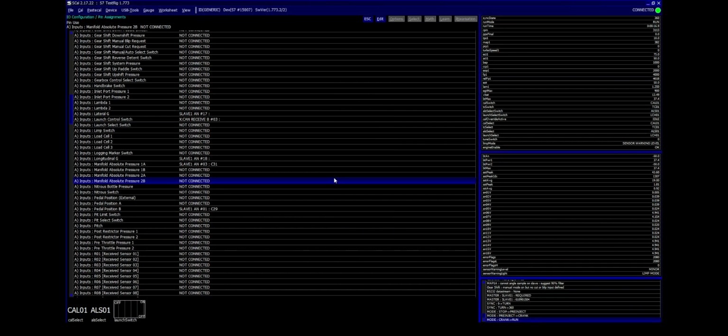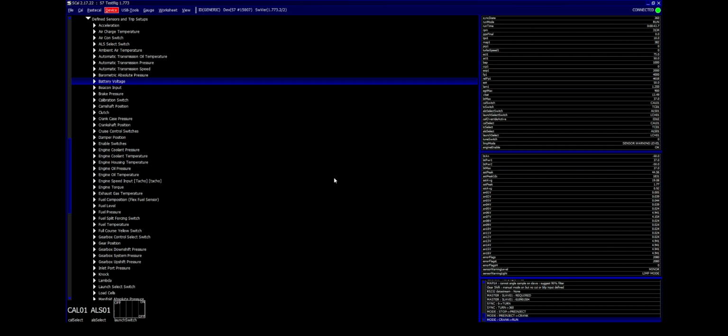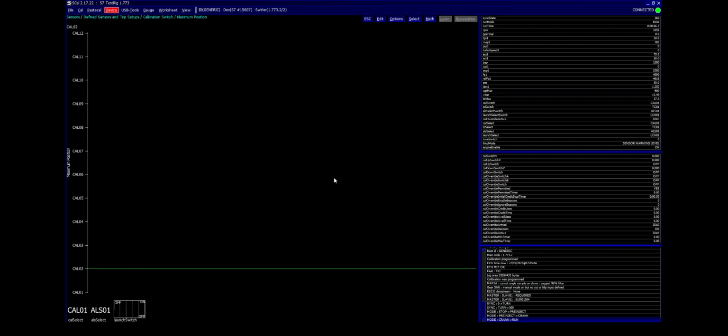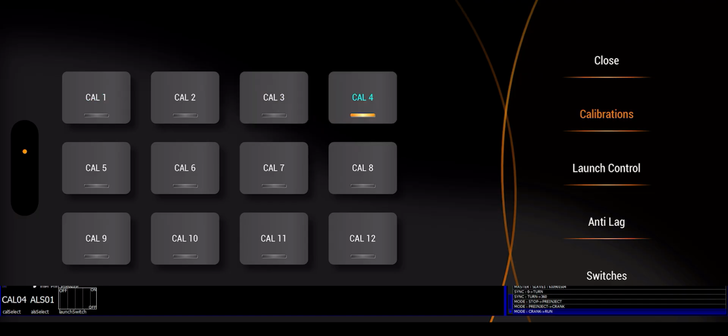Now, if we go back to the mobile phone application, click on the cogwheel again, and select at 5 o'clock the switches section with the 4 lines, when you change the cal position to cal 2 and cal 3, you can see that it now updates on the phone end. It doesn't go any higher than cal 2 in my particular installation because I have the maximum cal position set to 2. Please bear that in mind if you run into that same issue. Now, after that's finished, if I select cal 3, it will now change to cal 3.